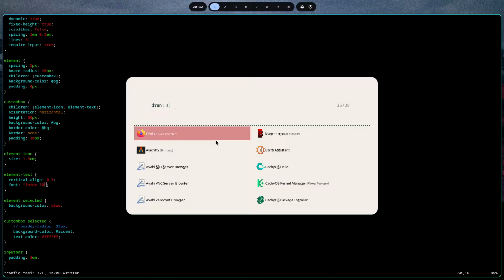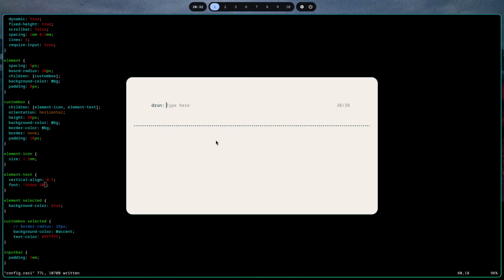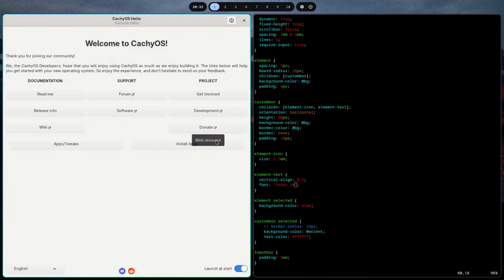Maybe. NVIDIA drivers are not so stable on Linux, right? But yeah, I don't know. So far, it's just been 2 to 3 weeks, and I would say CachyOS has been easy to configure. It has this good application called CachyOS Hello. Initially, when I was just learning how the CLI works in Linux, this tool helped a lot.